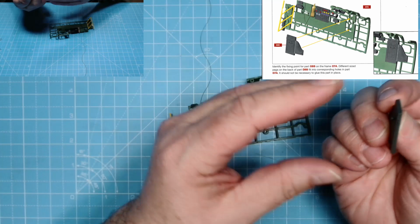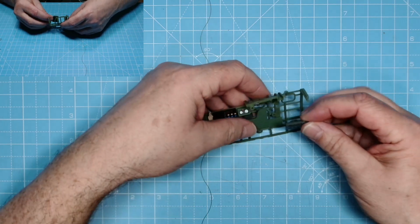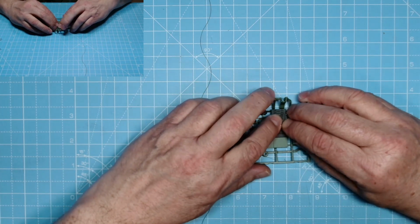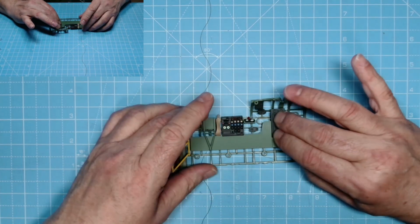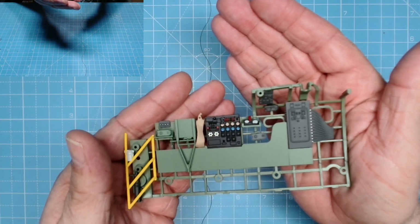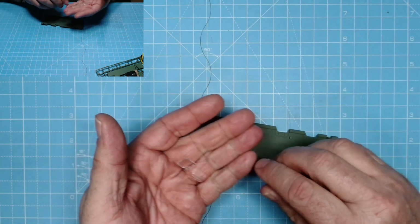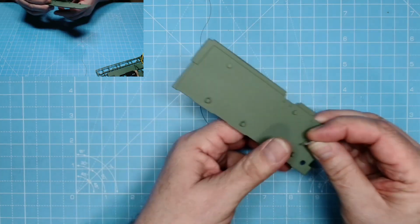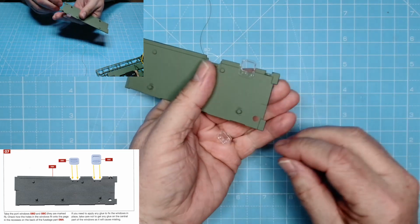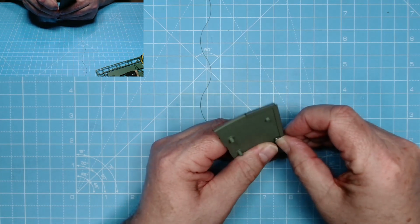And lastly, we have the control panel. 2 pegs, one big one, one small one, and it goes here into the them 2 holes. Let's see. Yeah, it should square up there. Yep, press that into place. Brilliant. Lots of colouring, lots of detail. That is looking absolutely fantastic. Love it. Now we have the windows. The large one goes here, like so. Make sure you get the window the right way around. And the small one goes on here. Hopefully.